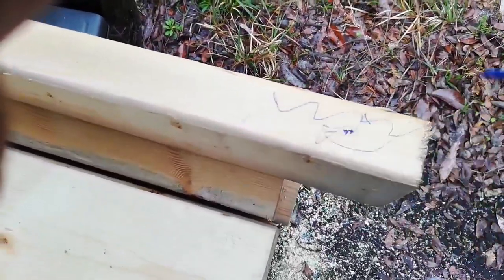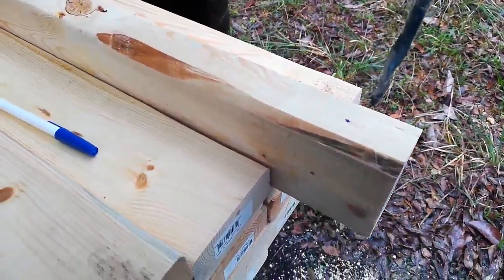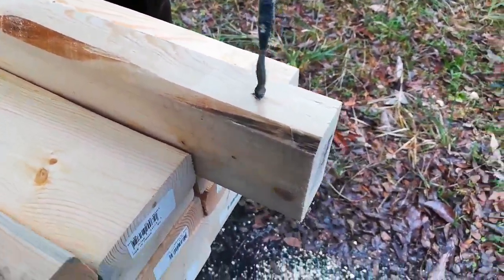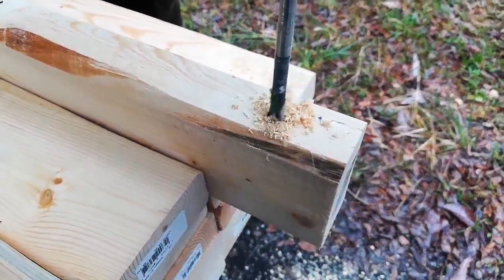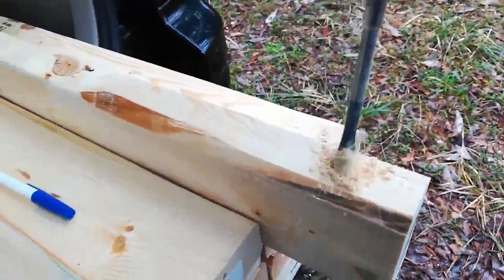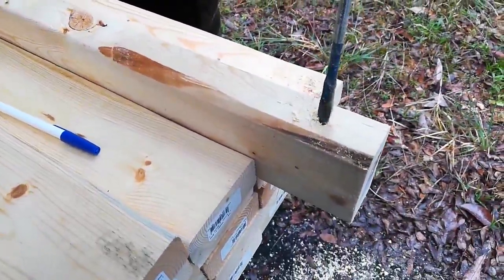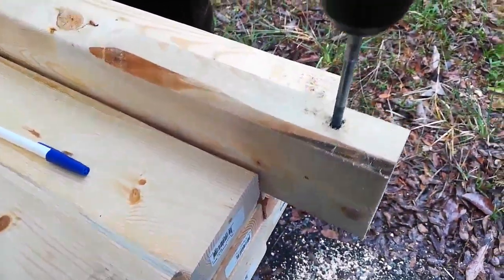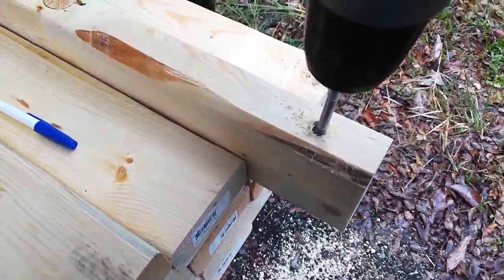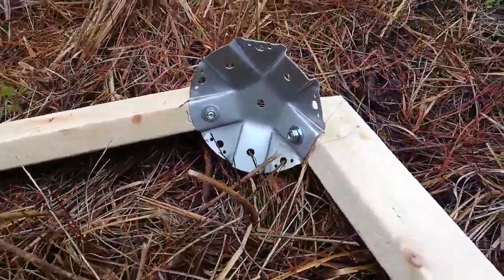What I'm doing here is putting a mark on it so I know this is the side of the two by four. The other one I'm just freehanding, so who knows what side it's gonna pop out on, but by making all the starting spots the same, all the two by fours are gonna end up being the same.